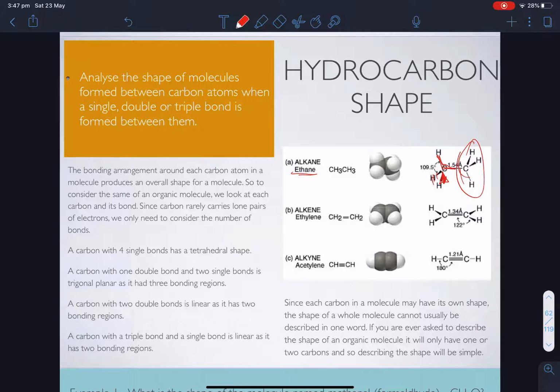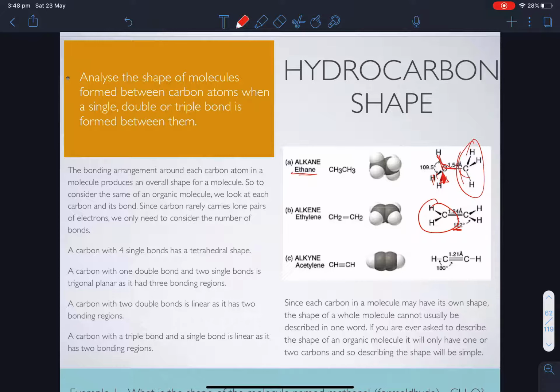With an alkene, though, a carbon-carbon double bond, around this central carbon there are 3 bonding regions. There's the double bond, and there are 2 single bonds to a hydrogen there. So there are 3 bonding regions, and the shape that forms in 3D space is trigonal planar. Okay, so there are 3 bonds. They all exist in the same plane through the sphere, and they're 120 degrees away from each other. Here it says 122, but 120 is a good approximation for an exam.